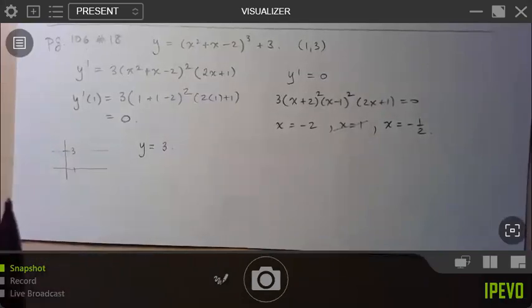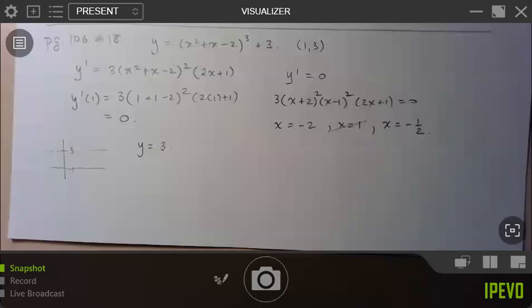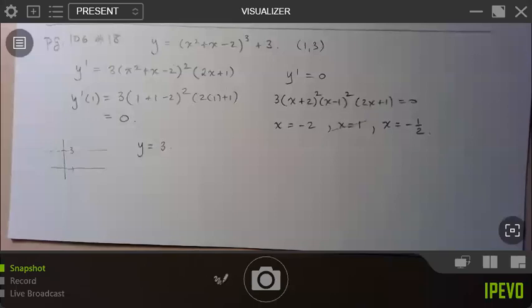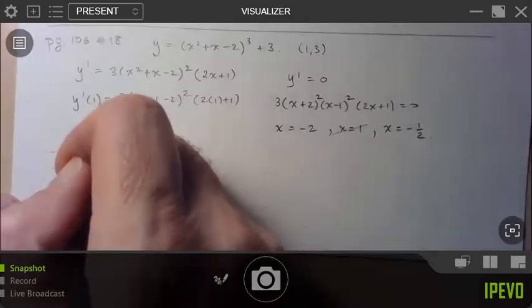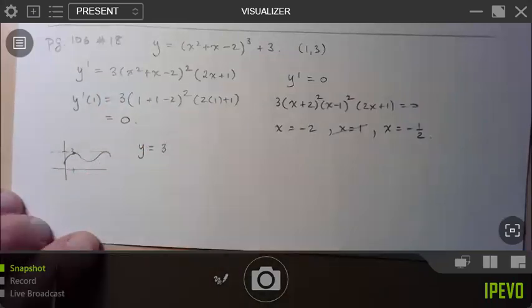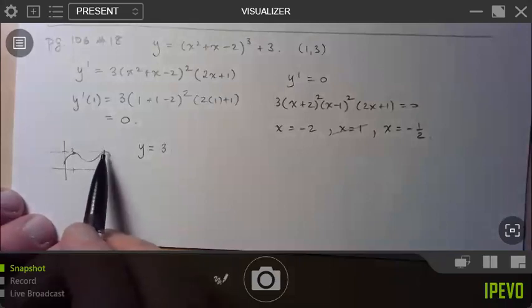Anybody have an idea as to how to check whether each of these has that tangent line? Well, it goes back into the original formula. And what am I going to be looking for putting it back into the original formula? What do I need to see when I put this back into the original equation? That y equals 3. Exactly, because here at (1, 3), I know the slope of the tangent is 0. So somewhere else, it must also have a tangent which passes through whatever the x value is, and the y value is going to have to be 3.